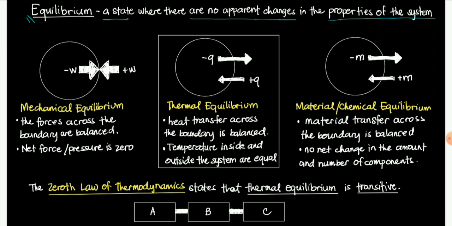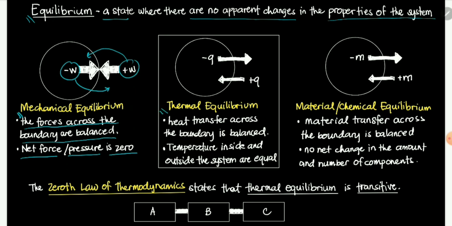Okay? So, we have three types of equilibrium. So for the first one, we have mechanical equilibrium. So sa mechanical equilibrium, the forces across the boundary are balanced and the net force or pressure is zero. So yung work done to the system, okay, is equal to the work done by the system. So kapag work is being done to the system, ibig sabihin papasok yung work or pa-compress yung ating action, that's positive work. Okay? Negative naman yung sign ng work kapag nag-expand yung system natin or palabas yung action ng ating work. So kapag mechanical equilibrium, yung negative work mo is equal to the positive work. So no net change in the size of our system. Hindi siya nag-expand or hindi siya nag-contract. Okay? So that's mechanical equilibrium.